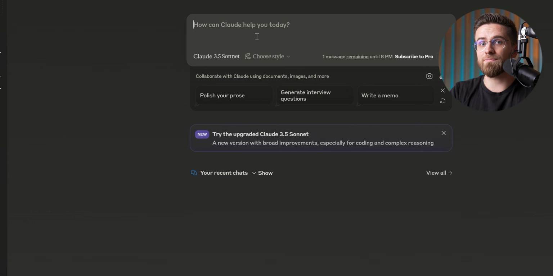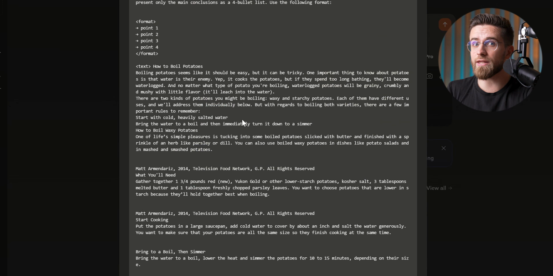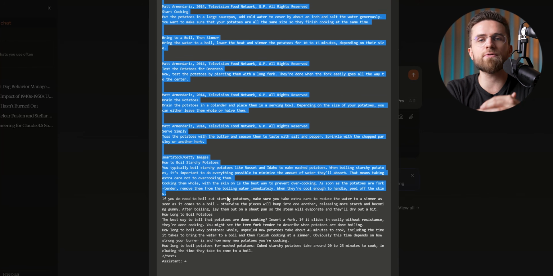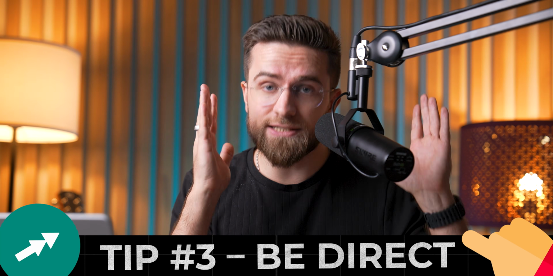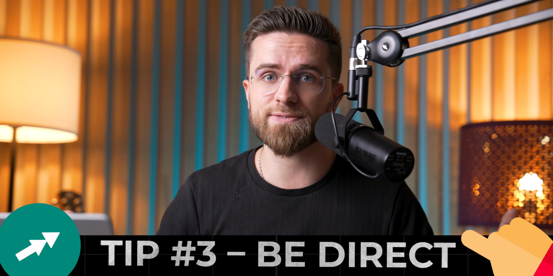Since the prompt is quite massive, instead of appearing in the input window, Claude shows it as an uploaded text file. Don't be alarmed, it's just how it works sometimes. As you'll see from the response, it is formatted properly and contains all the information I need. But you don't always have to be so specific about formatting. Generally, it's better to be direct, concise, and as specific as possible, especially when working with files.